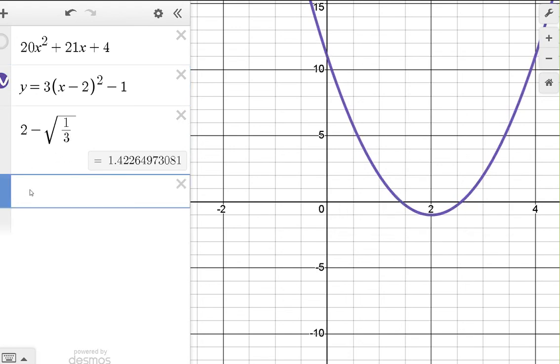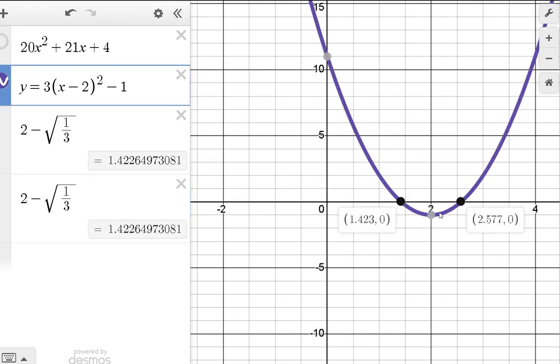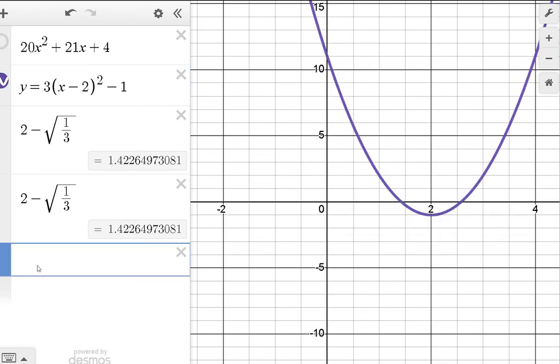Now on the exam, I have no problem with you checking your work. I encourage you to check your work. That way you can know if you got it right. But check this out. It's just showing you pretty much we nailed this. We've got all the right answers here. There's one last thing that I might ask for on a graph like this, and that's the axis of symmetry.